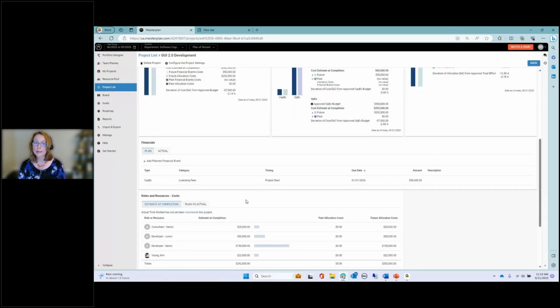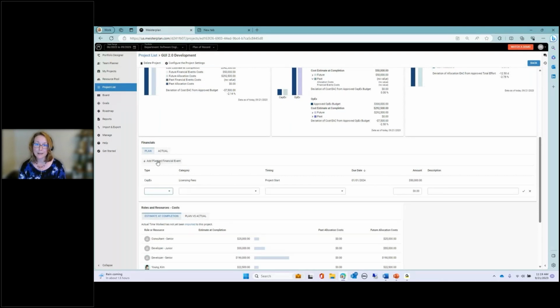Two spots. One is the financial events section. These are planned financial events. You can add financial events as you could add your benefits here, of course, but from a financial cost, you can do a CapEx or OpEx distinction here. These cannot be changed. They are what our software gives you the option to do. The categories are the ones I showed you how to maintain in the advanced section. So I like to group the cost categories together and the benefit categories. And that can be sorted in whatever way you want in the advanced section.